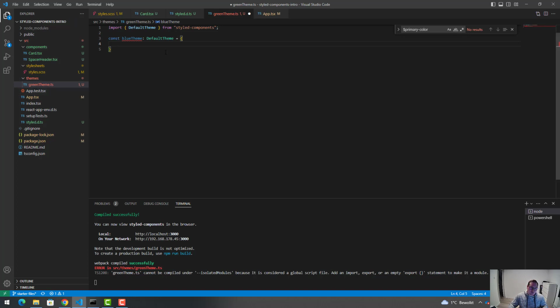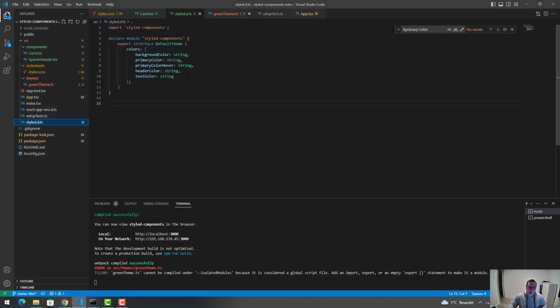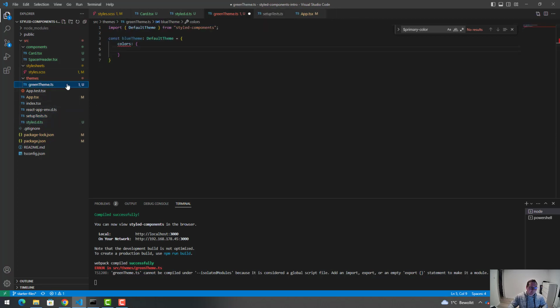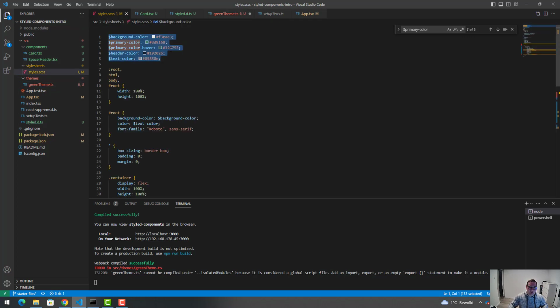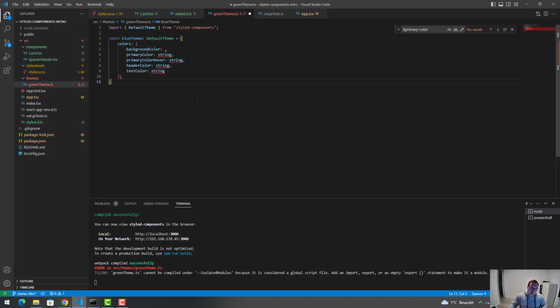I'm pretty lazy as always, so let's say colors. Now let's just copy it so that we are certain we're not going to make any typos. Where did I have it? Style D. Here it is. Okay. And let's actually use the values. Now I'm really not too certain about them, so let's copy them over. The background color. Alright. And the primary color. And they have to be strings actually, because it's JavaScript, of course.